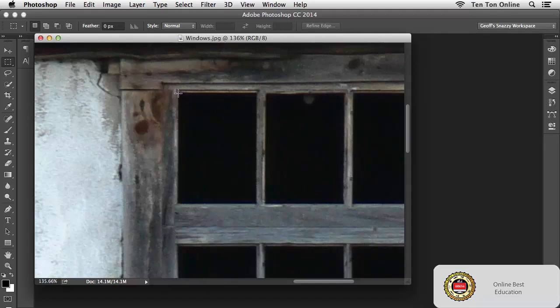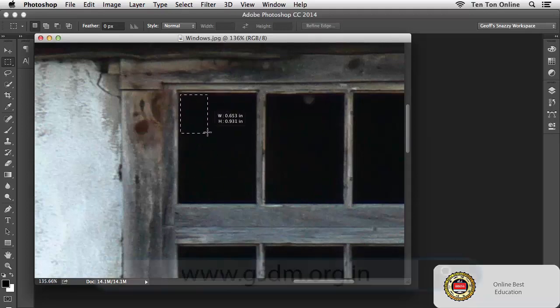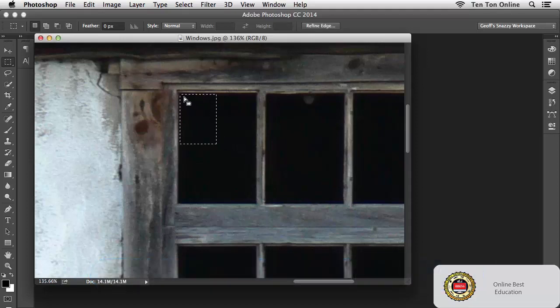Check this out. If I start clicking and dragging with my mouse, sometimes you don't get it right on the first try, by the way. Sometimes you'll try and select this window frame, for example, but notice that I'm off on the top corner there. No good, right? So as you're clicking and dragging, in other words, while I still have my mouse button held down, I can hold down the space bar simultaneously, and now I can move my selection around inside my photo. So maybe I want to tuck it right up into the top left corner of this window pane, let go of my spacebar. I haven't let go of my mouse just yet, and then I can continue dragging the selection, something like that.